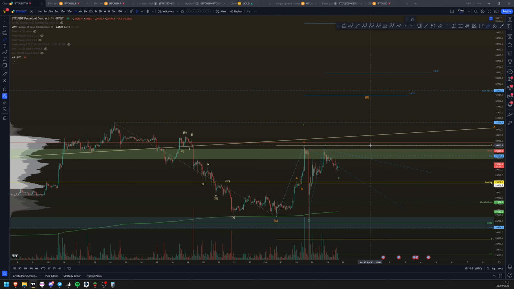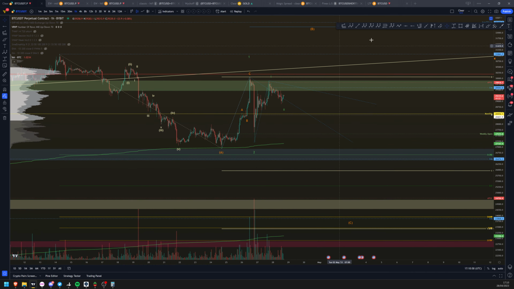Yeah, 123 preferable. That's the one that plays the most precisely. 161.8 is really in case of extremely tricky price action, which could be the case here. It's a case you make at that point. We form a triangle in a wave B X and sweep the high at 32k and then collapse.